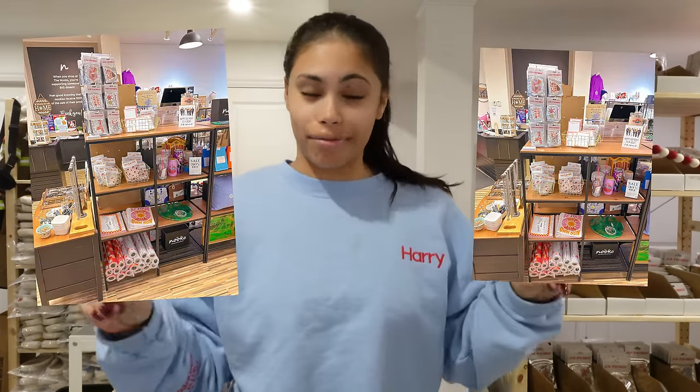Okay guys, so it is 8:25 now. I got back from the Nooks. I set up my booth. I'll put some pictures on the screen here so you can see. I'm in love with how my booth turned out. I'm so excited to see how well my products do in a boutique.